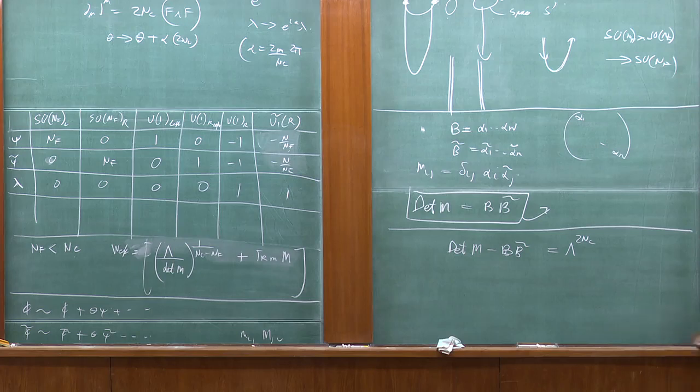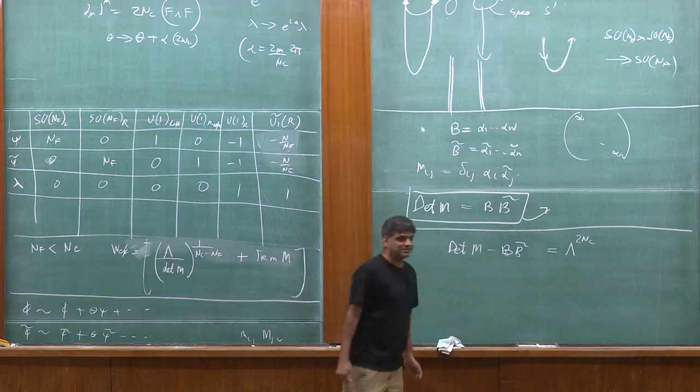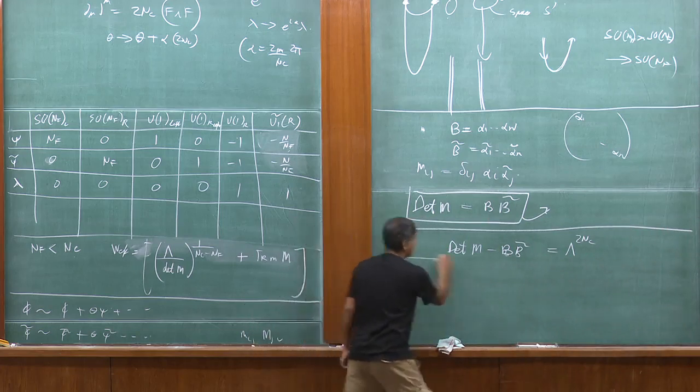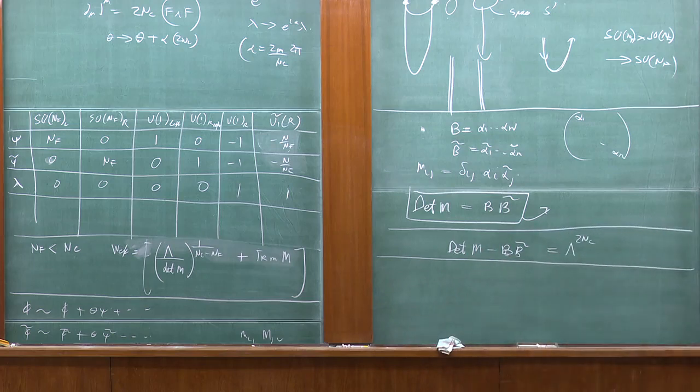But there are two much more non-trivial checks of this claim, which I'm now going to try to explain to you. I'm going to first explain to you the intermediate check. The first thing I just said was necessary, but it's qualitative. Now let's try to make this more quantitative.